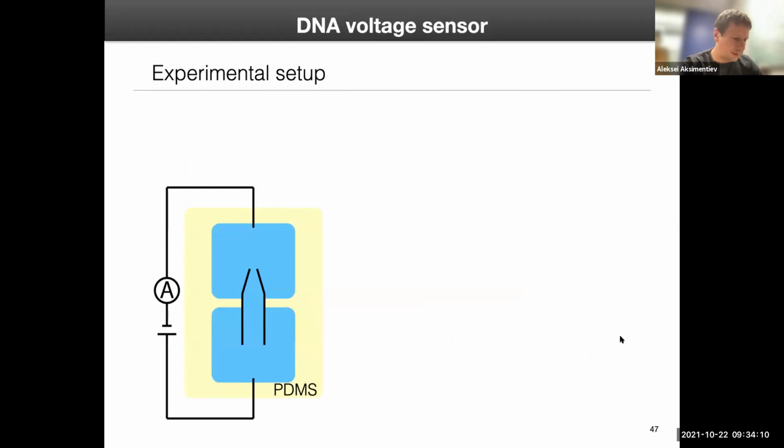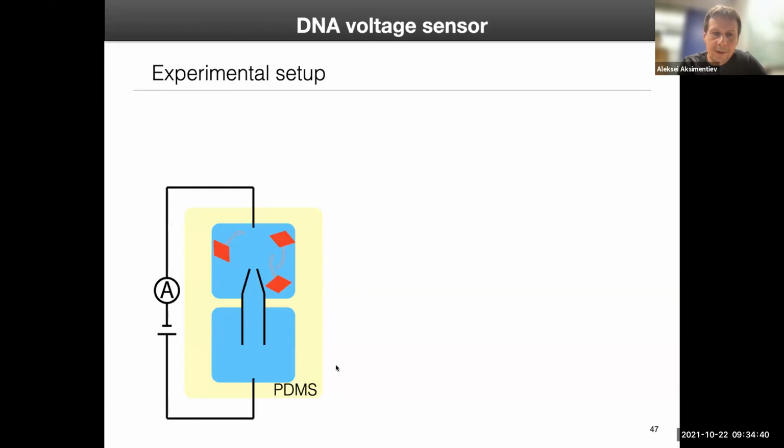So let me show you one application of the MrDNA package to a real science problem. Sometime back, experimentally it's possible to use DNA origami nanostructures for ionic current measurements. So in typical experiments, you would have a pipette, and there are two electrolyte solutions.